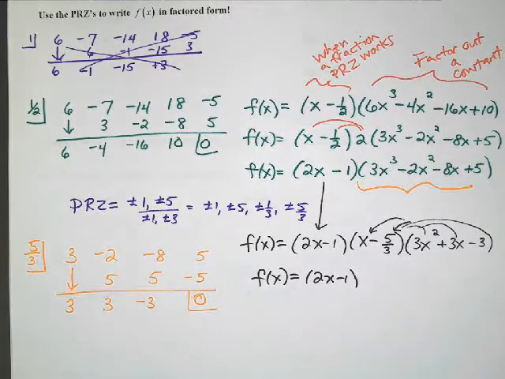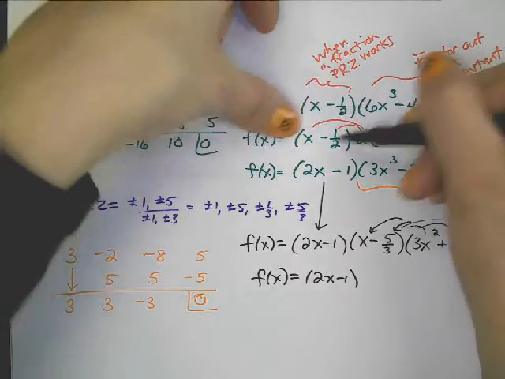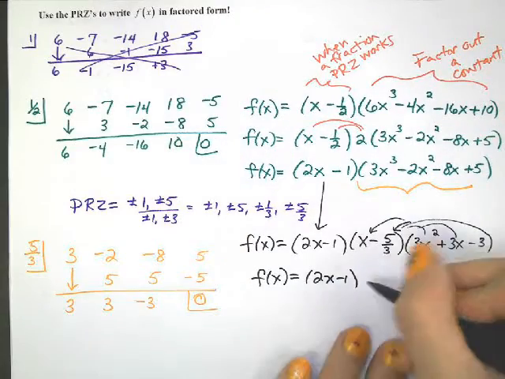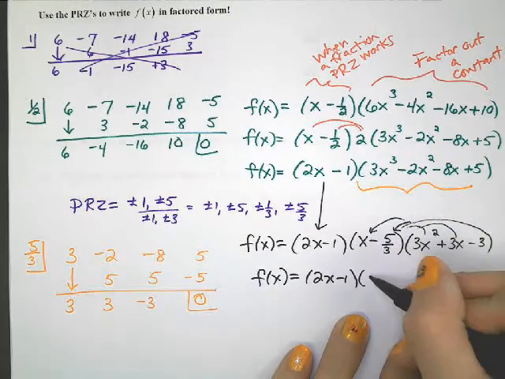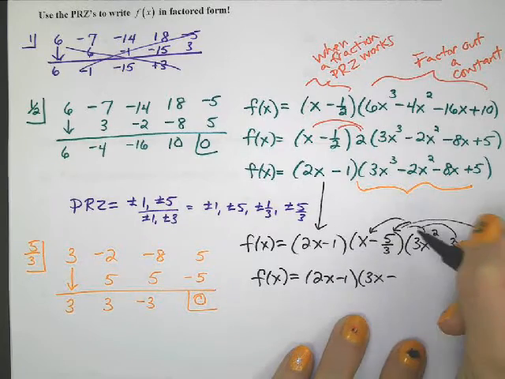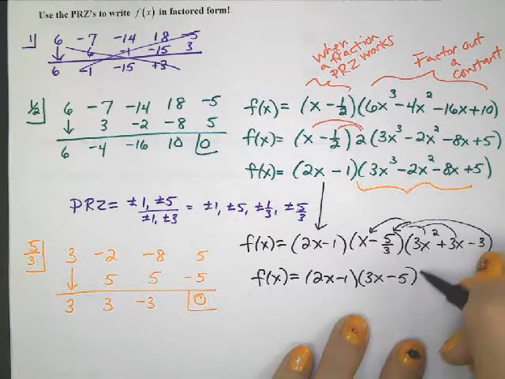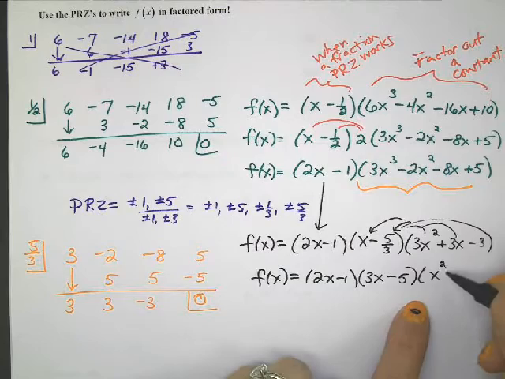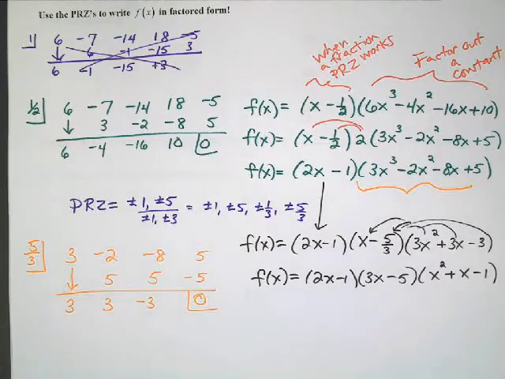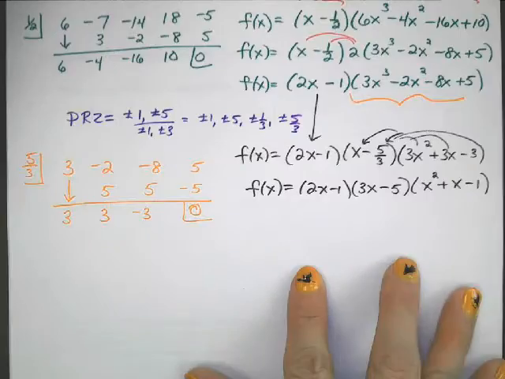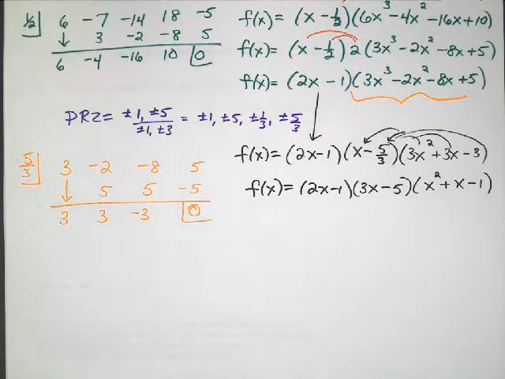I think I'll do that all at once here. I took it out and wrote it, and then I officially put it in 2 steps. I'm just going to do it in 1 step. So the 3 is going to get multiplied by the x, and distributed 3 right there, you get a 5. And our quadratic is just that. So once you get down to a quadratic, you can just factor by hand.